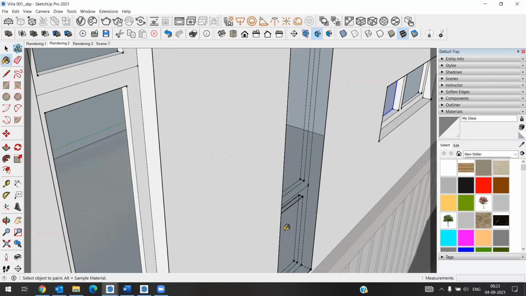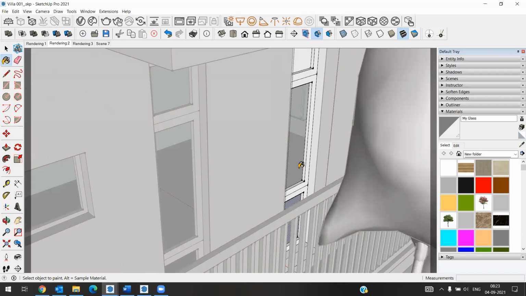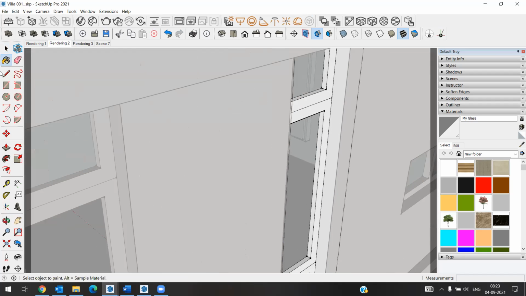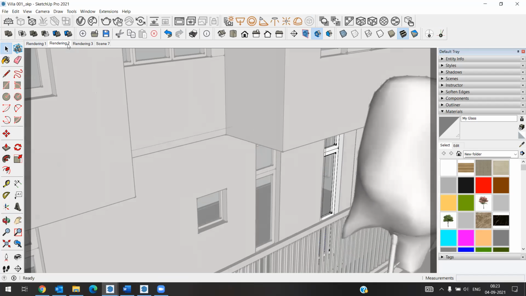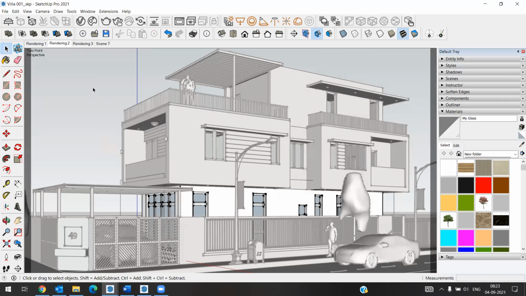I'll show that later. Come to this rendering view.